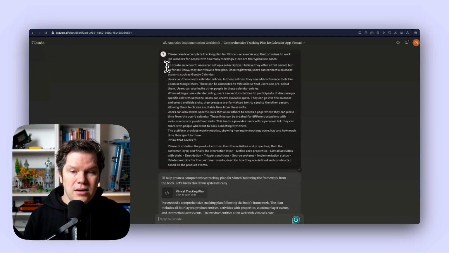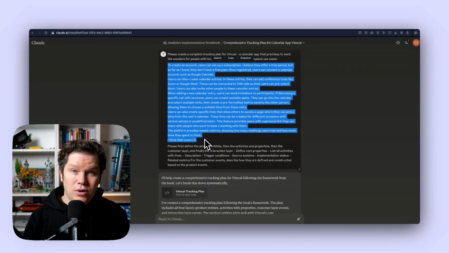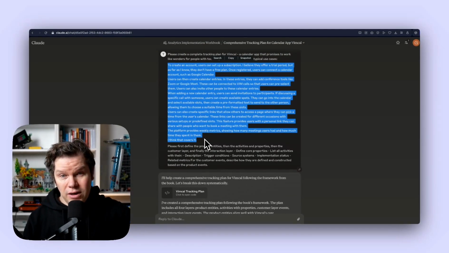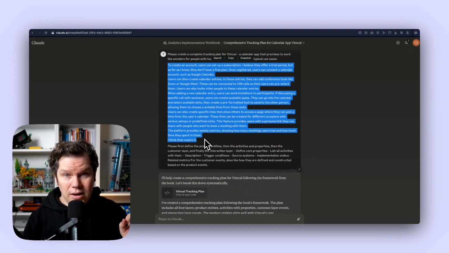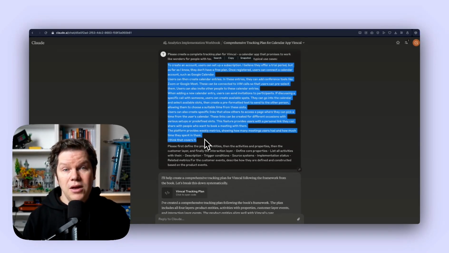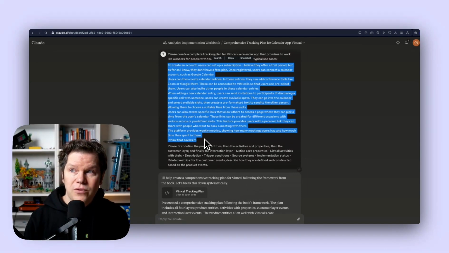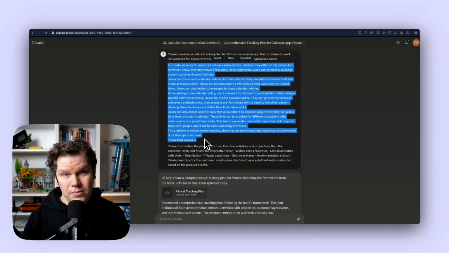And then here in this block, I describe all the different kinds of use cases. And this is an important part. When you create this with any kind of Gen AI model, or if you create it manually, you always need this. If you create a product analytics setup, the first thing that you have to make sure is that you can distill the core use cases, the core jobs to be done that this product is currently offering. And the emphasis is on core.